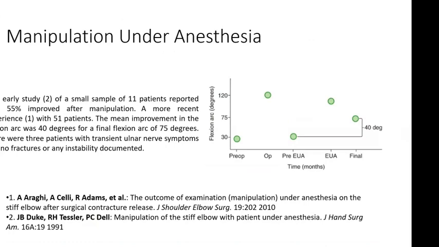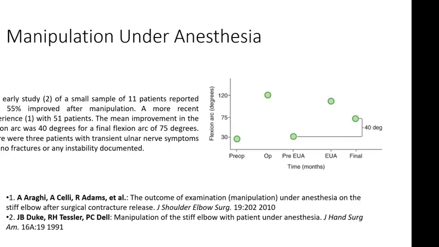Examination and manipulation under anesthesia may also be used in elbow contractures presenting at an early stage following injury. Manipulation should be attempted only when there is radiologic evidence of bony union, with care taken to avoid iatrogenic fractures. It is easier to achieve elbow flexion as compared to extension with manipulation. Their benefit has been demonstrated, although not without risk.